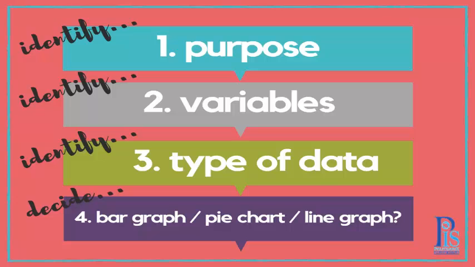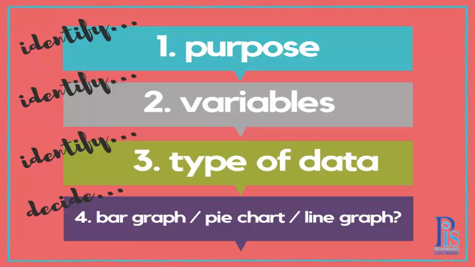In selecting how best to present your data, think about the purpose of your graph or chart and what you want to present. Then decide which variables you want to include and whether they should be expressed as frequencies, percentages, or categories. Now, how to choose which type of graph to use? Let me explain further. When you decide what kind of graph or chart best illustrates your data, you should consider what type of data you are working with.